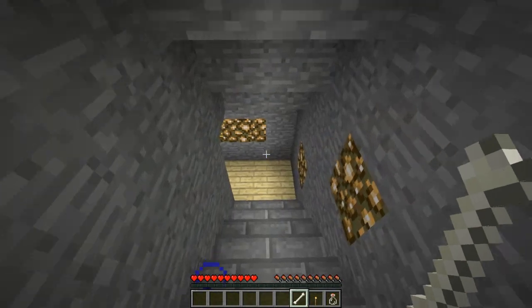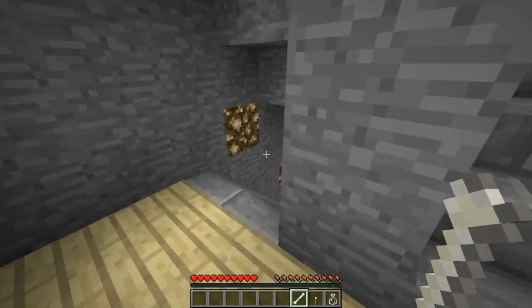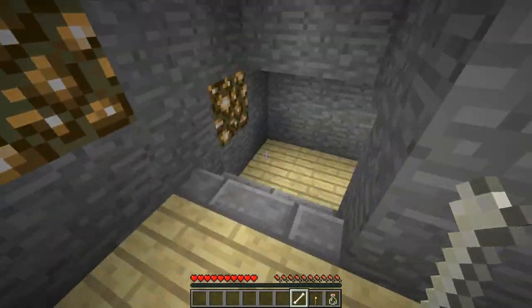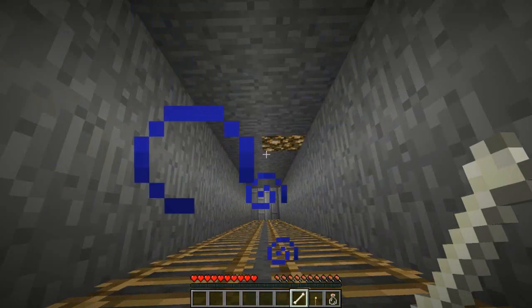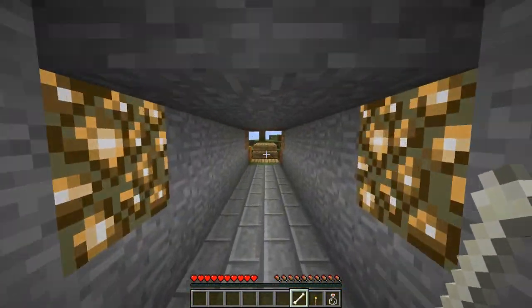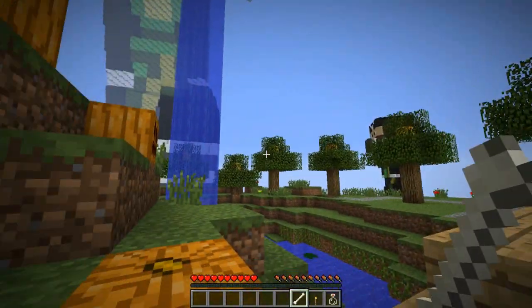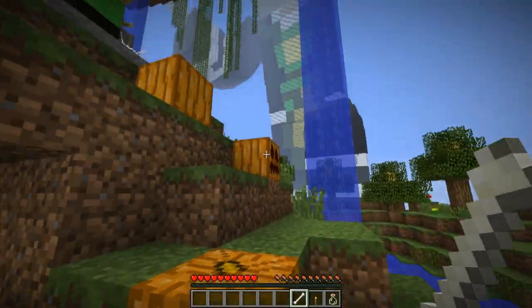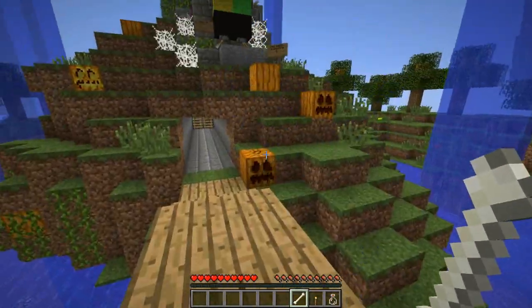What is inside here? A staircase leading down. Down, down, down. Oh, I almost fell. I thought there was going to be water here because I heard water for a second there. Oh, hello. Oh, there's mini caveman again. So there's lots of pumpkins. What's over here?